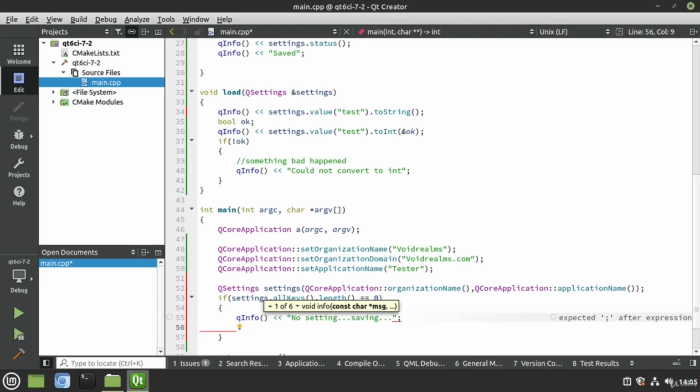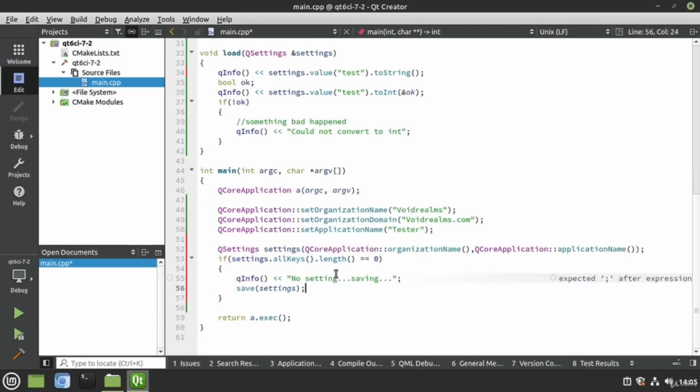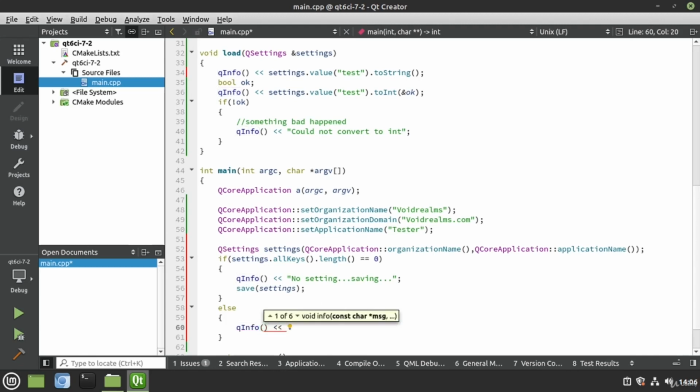We're going to go ahead and save, and then I'm just going to call our little save function. And then, of course, if we did have settings, we're going to just go ahead and load those out. And of course, we're going to call our load function.